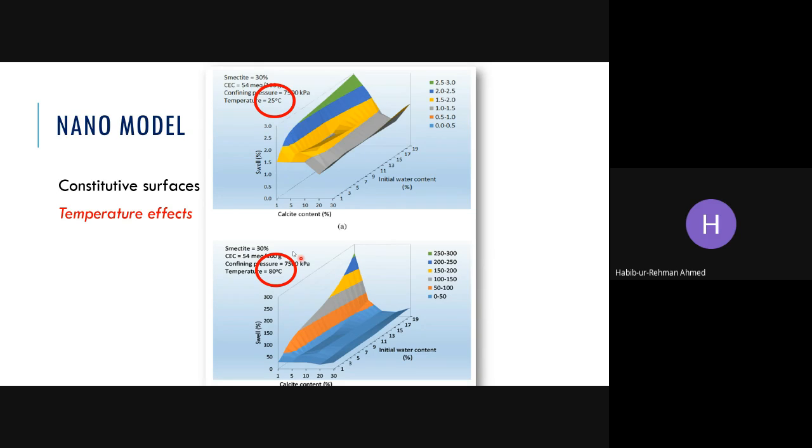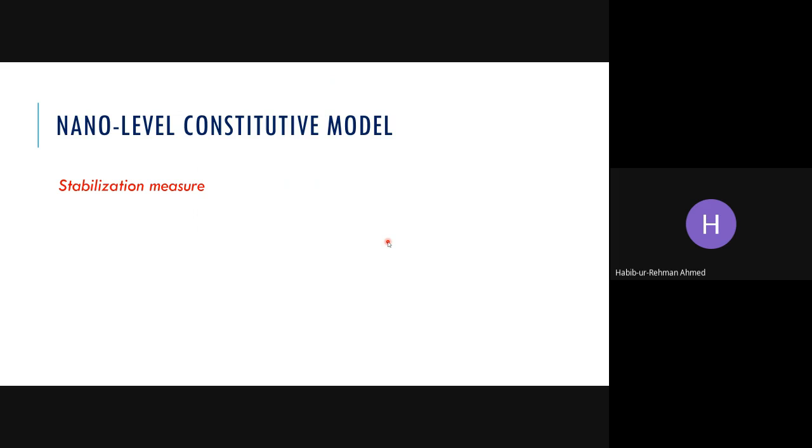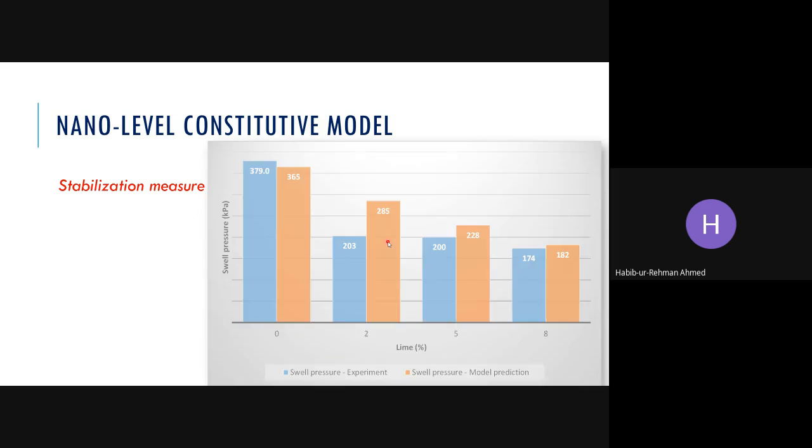And you know the importance of temperature is for the deep shafts in shale or clay soils, which usually are used for the nuclear storage, nuclear waste storage. So there the temperature becomes very high because of the decay of the nuclear waste. So this is how we modeled, and it also very well predicted the in situ behavior of the shale present at that level and that temperature.